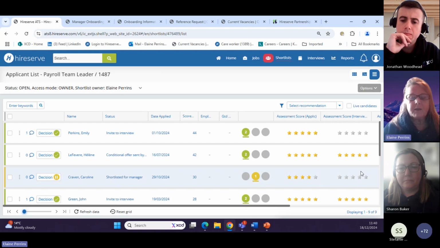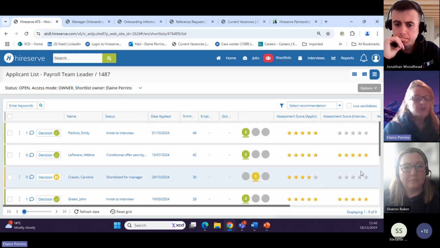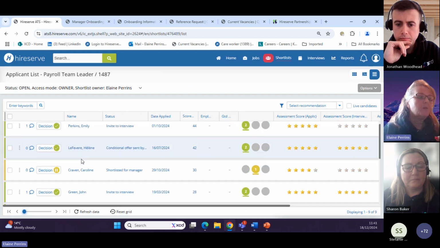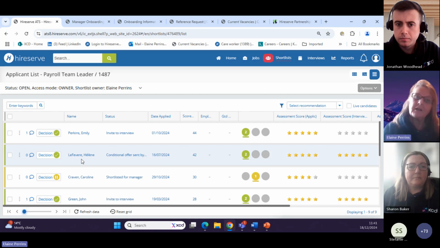So if you are using our CV parsing and redaction service, that's another story. If you're not, please contact the guys in the office. But the hiring managers will see a redacted, anonymized view here. So instead of the full person's name, they will get a randomly generated 8-digit reference number. And if you wish to use complete blind shortlisting, then the application form and the CV will be anonymized and redacted until the candidate reaches the interview stage.